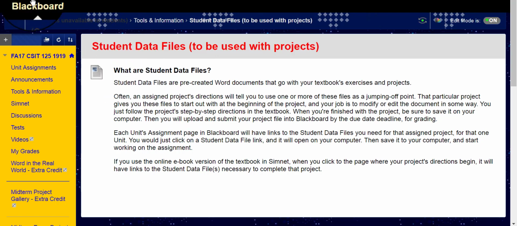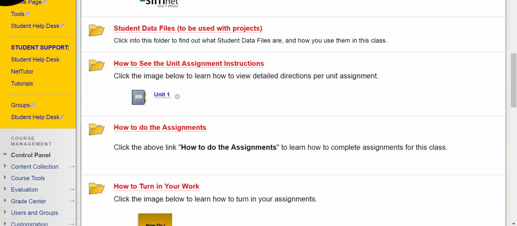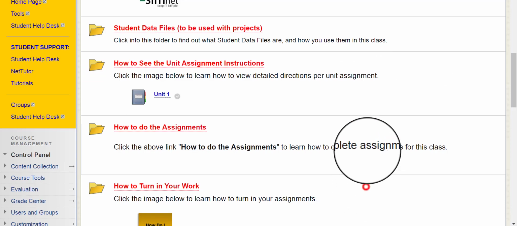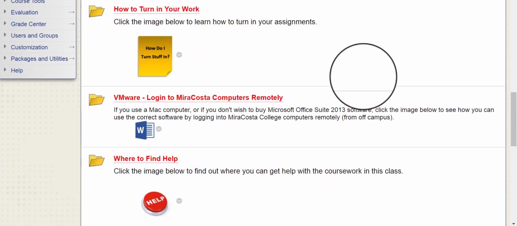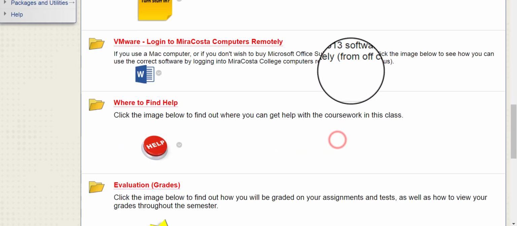It's really very easy. I'm going to click back, and as you keep scrolling down this page, it offers lots of detailed information, pictures, sometimes a video perhaps.